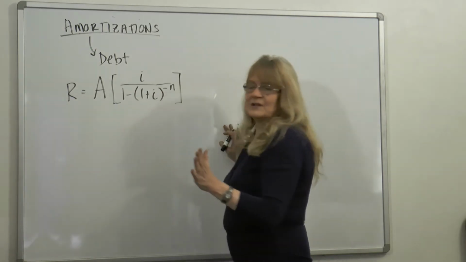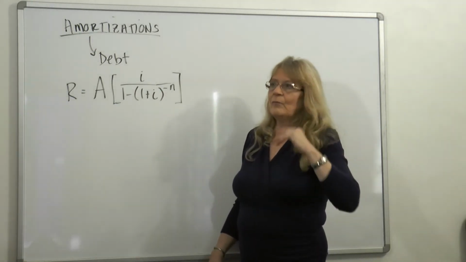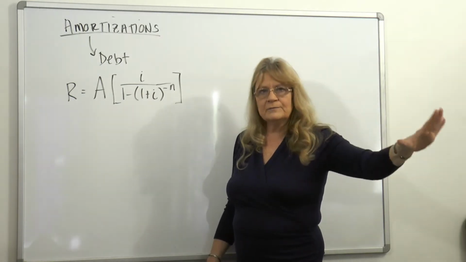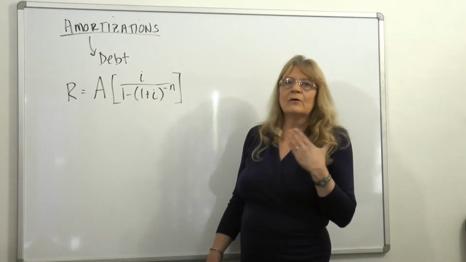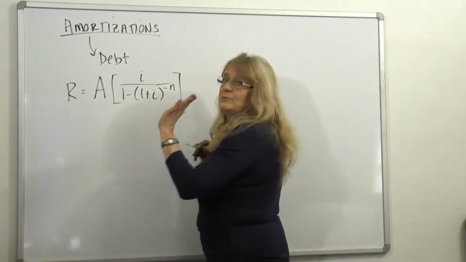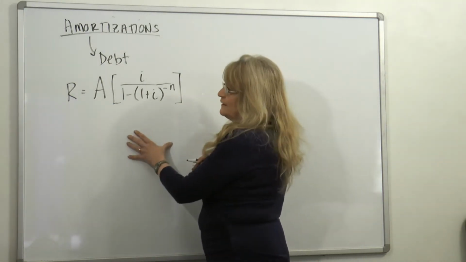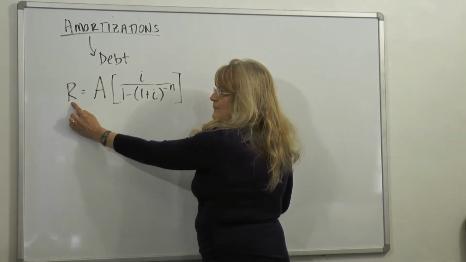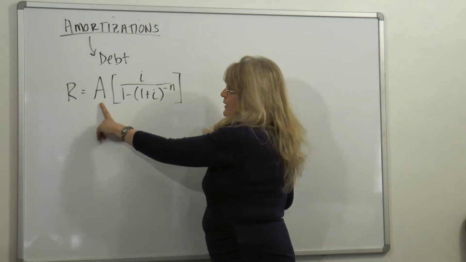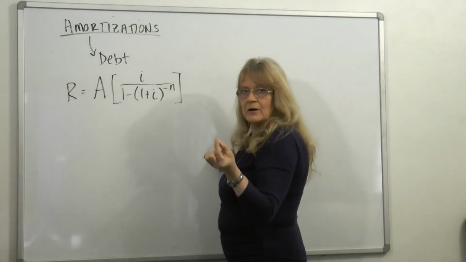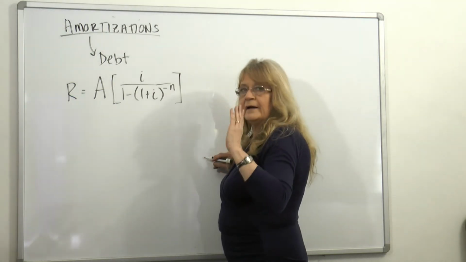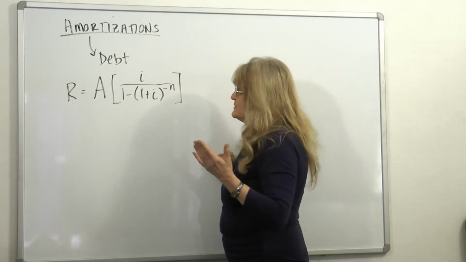Now an amortization is whenever you make the exact same payment each month on a long-term debt, like a house or a car payment. We're going to do months just like with the others because that's the most practical. This would be your monthly payment. This would be the total amount borrowed. That's your APR, how much interest rate you're being charged per year, divided by 12, because we're doing months.